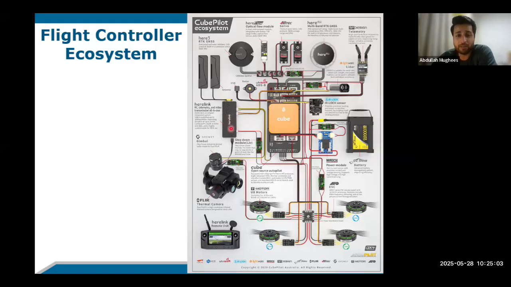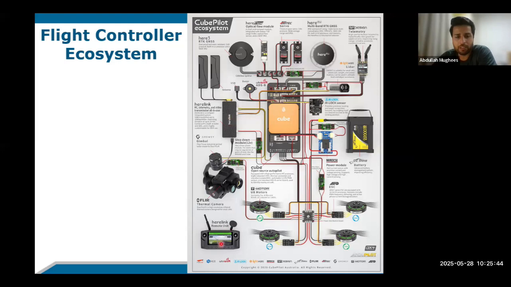And then we have these two chip antennas along with this RC receiver. So this is the main thing here, which will be transmitting the video. A camera is attached to this receiver as well. So this will be used to transmit the video from the drone to the ground station, and to receive signals from the ground station to the drone. And there's FHSS involved as well in this specific module, frequency hopping spread spectrum, that avoids the jamming of the signal. So basically, this is used for the wireless communication between the ground station and the drone itself.